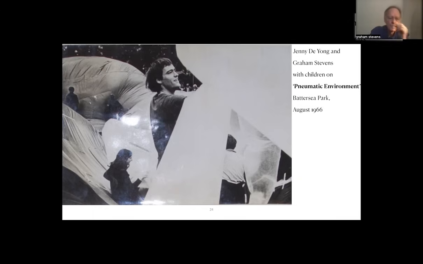And this is a photograph of Pneumatic Environment in Battersea Park in '66, using the polythene tubing for two works. One was what I call an atmospheric probe, probing the atmosphere, so going from pneumatic containment into open systems, and also a zip tube, which we'll come to later. But this is the first time it's been used as a play surface. So in Battersea, we had the beginnings of the bouncy castle and the beginnings of the waterbed, walking on earth, air, fire, and water.